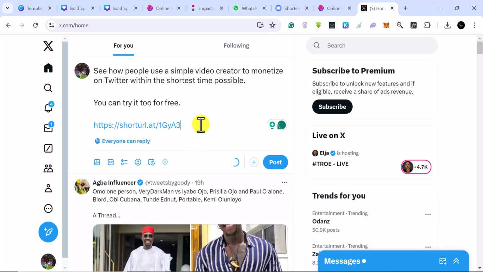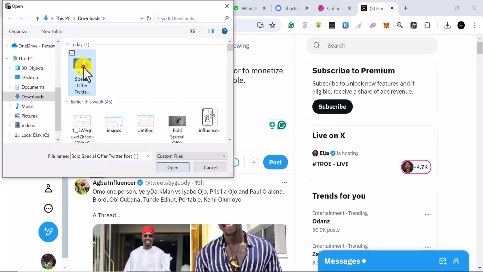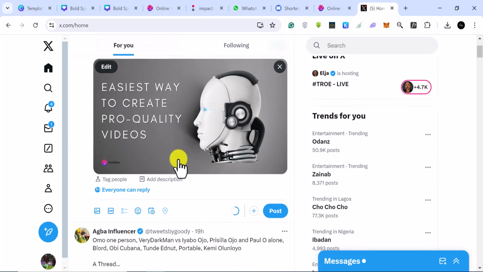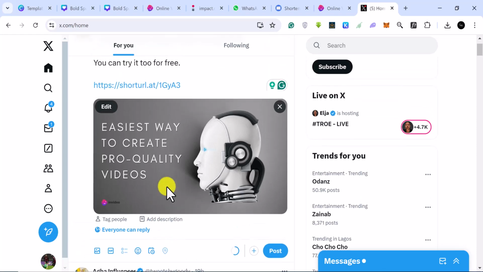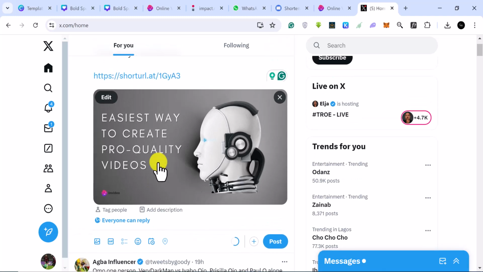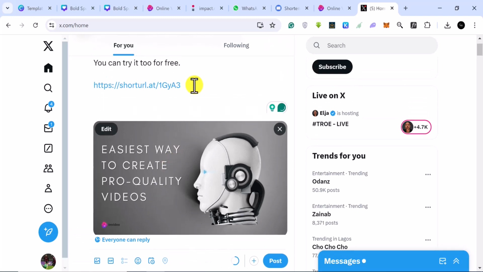All right. So now we want to upload our image. So you click on this media right here and you want to go to our downloads. This is the picture we created and then we'll put our picture right here. So this is how our post is going to appear. So you can add a description if you wanted, but the easiest way is to look for hashtags. You can come here, you can find trending tags for creators or business owners.